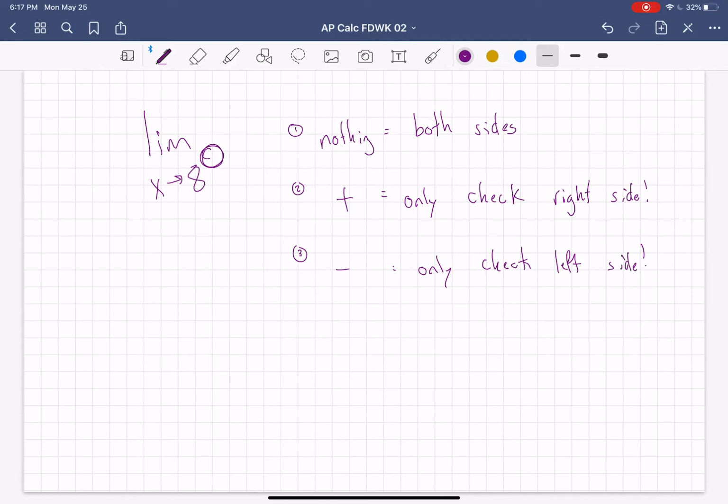So be careful when you're doing the limits. Khan Academy will give you a clue because it says one-sided or nothing, right? With one-sided, you have to pay very close attention to whether it has a positive or a negative, because the answers will be different depending on if you look on the right or the left. So that should cover everything that's asked on Khan Academy. If not, send me an email and I will let you guys know.